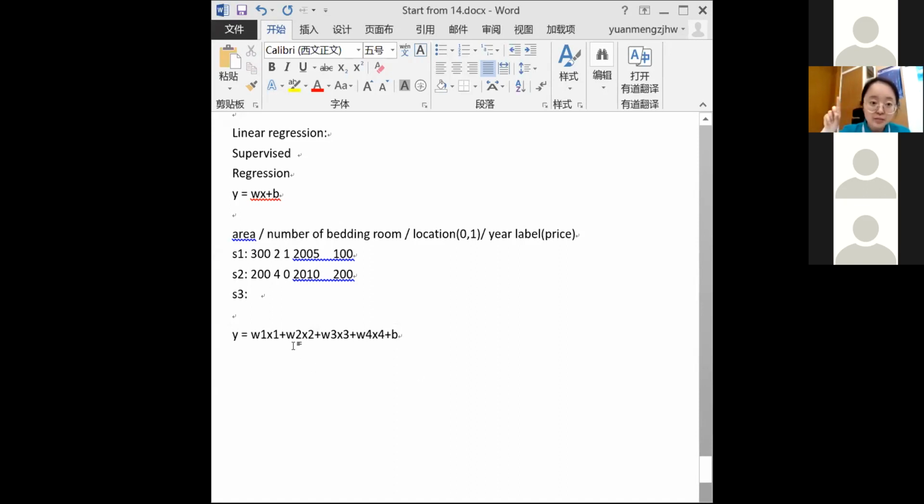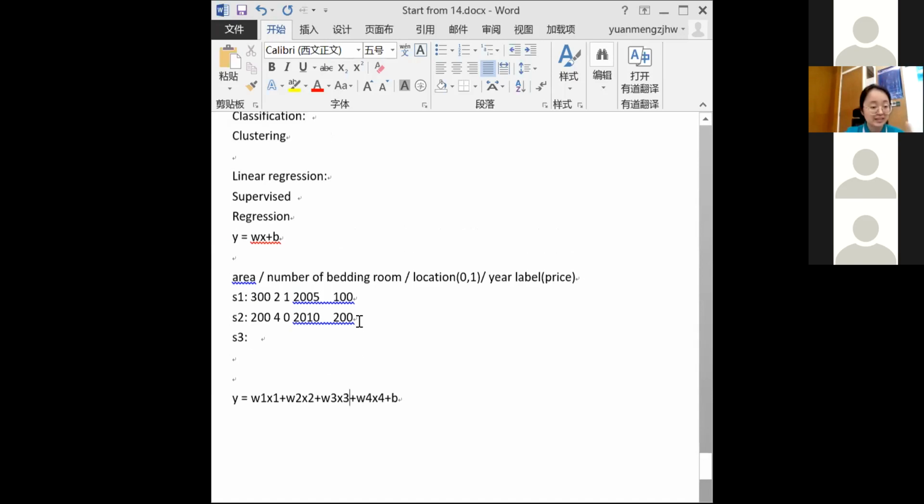When we train the model, that means we want to find the proper values of the weights w1, w2, w3, w4 and the bias b. If we find the proper values, we can make a prediction when some new data comes.